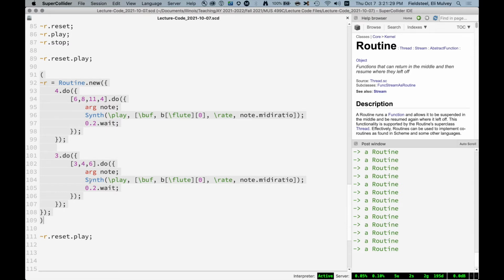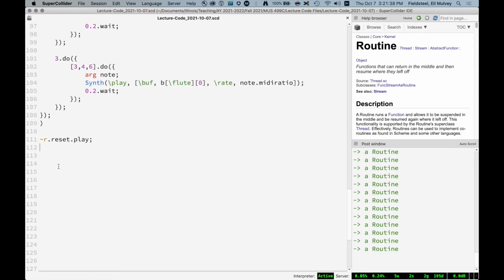Okay, so routines don't necessarily have to make synths. They can also generate numbers, any kind of values. So let's imagine we want to generate a sequence of transposition values, like we were doing here. Instead of manually creating the array and iterating over them, let's make a routine called Notegen.